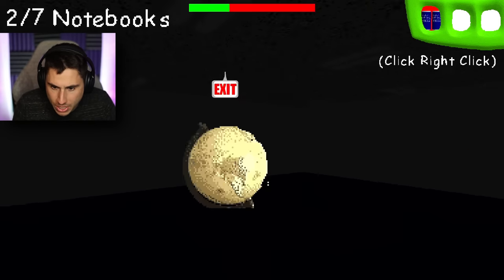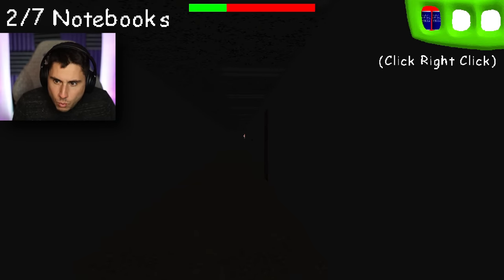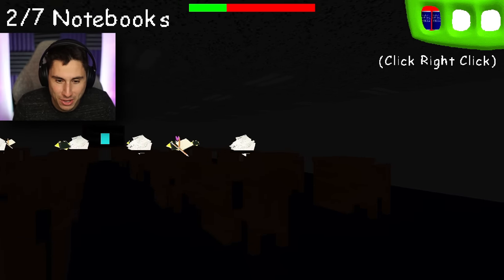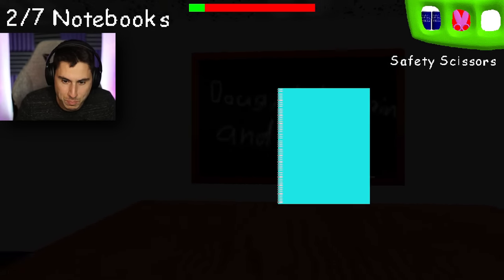Ooh, double B soda? Wait, so is that not a yellow door lock now? Why is it like a double B soda? Oh, the principal was trying to get me there. All right, I'm gonna run a little bit now. We got safety scissors, bam.